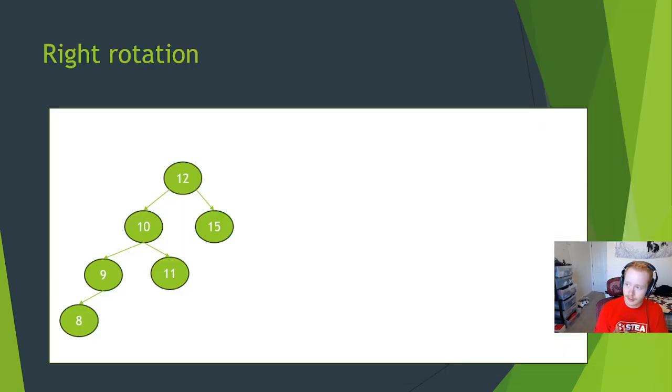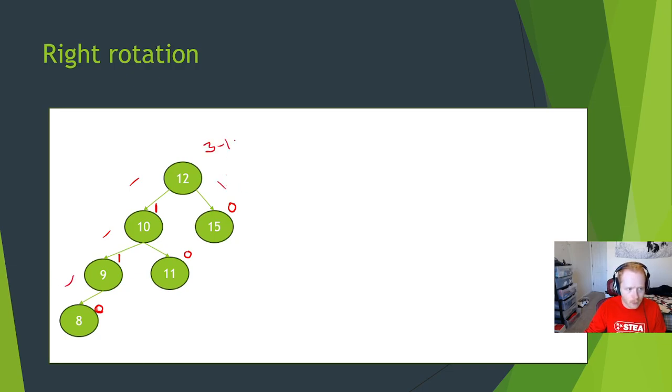So, given this tree, we need to find where it needs to be rotated and do the rotation. To do that, let's calculate our balance factor. So 0, we're going to get a 1 here, 0, 1, 0, and then we do a 1, 2, and 3 minus 1.